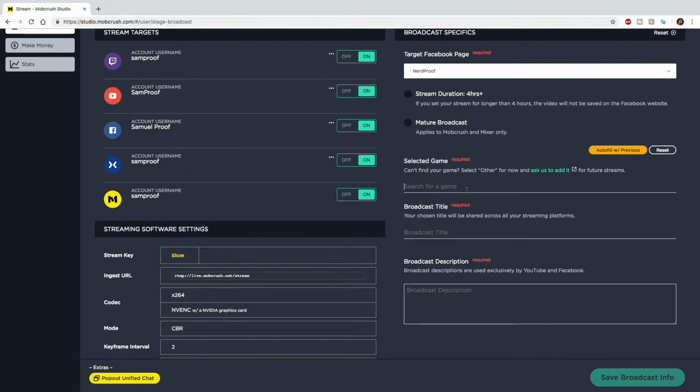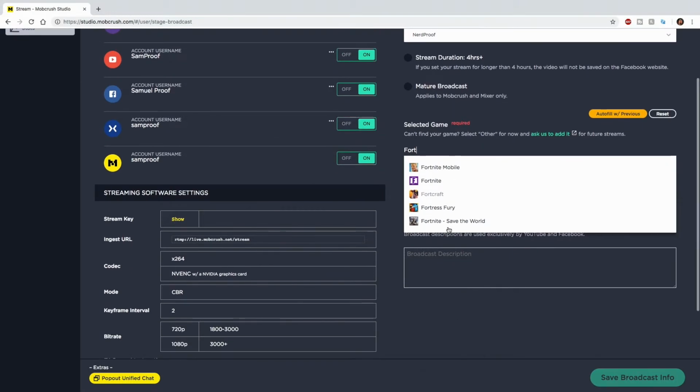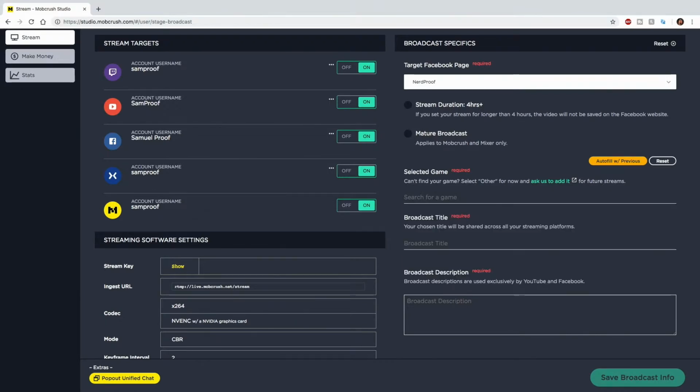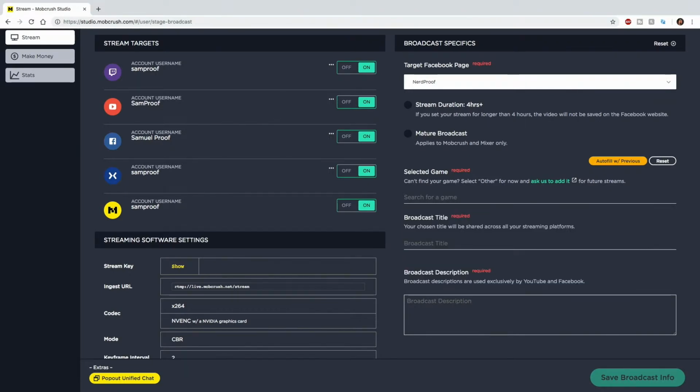So for game, pick whatever game you want. If it's Fortnite, go Fortnite. Our system will bring things up with just a few letters. If you don't see your game in this list, it's only going to bring up 10 results, so type in the rest of it. Here's a big one for PUBG. PUBG Mobile shows up as PUBG Mobile, but the main game is PlayerUnknown's Battlegrounds. So if you don't see it at first, try it a different way, and finally you can ask us to add it by clicking this button.